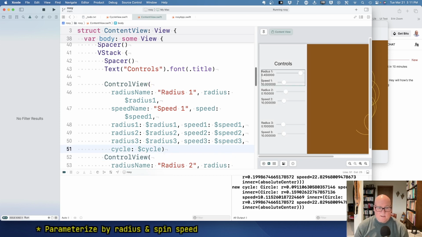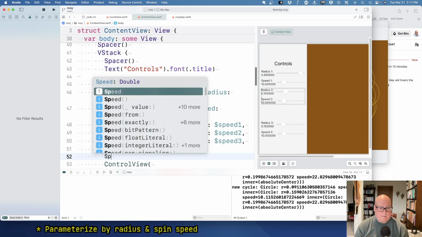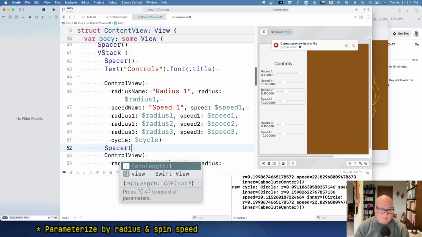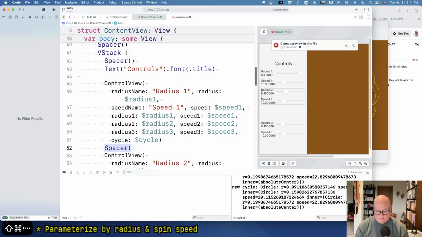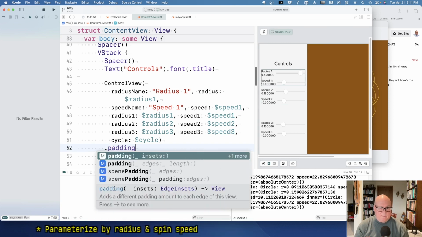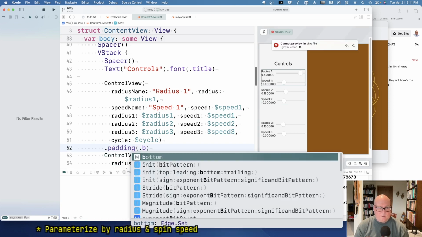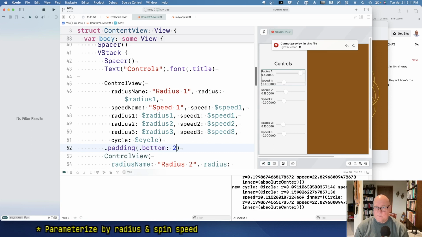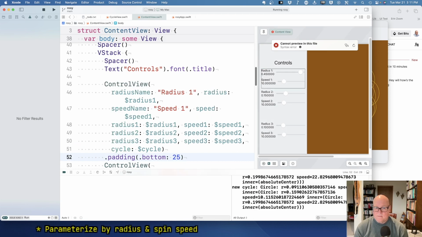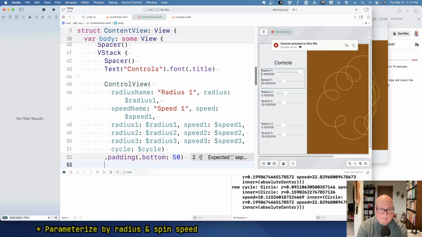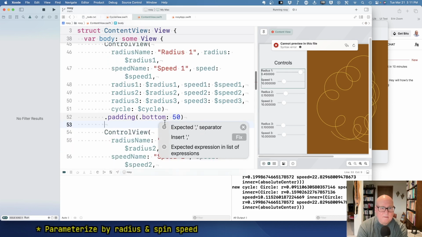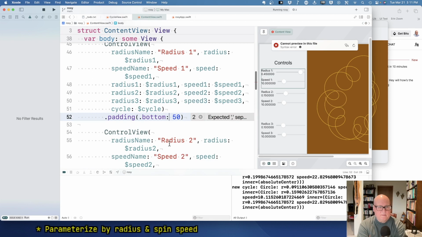No, this needs some padding. Minimum length. Ugh, no, I don't want that. Padding. Bottom. 25. 50. No.